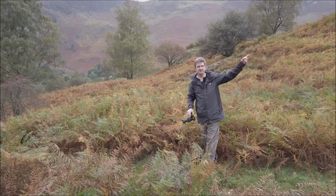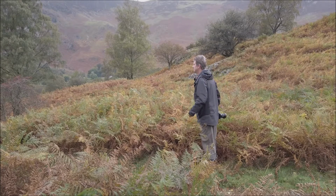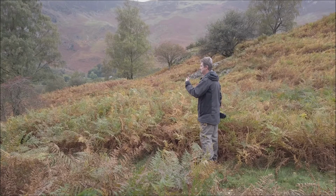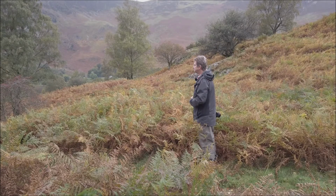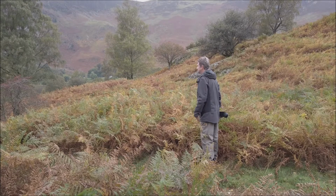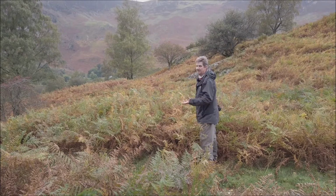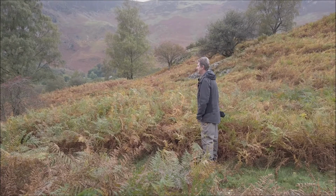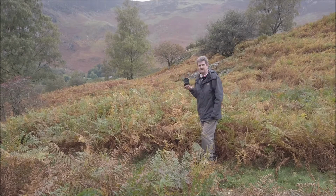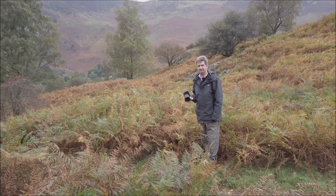I might actually move a little bit further back so that the background is more dominant or larger, and then the tree hopefully will stand out. The danger, of course, is that moving further back, I introduce some more distractions, but I won't know that till I try.